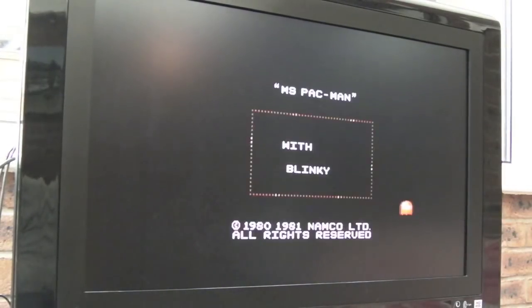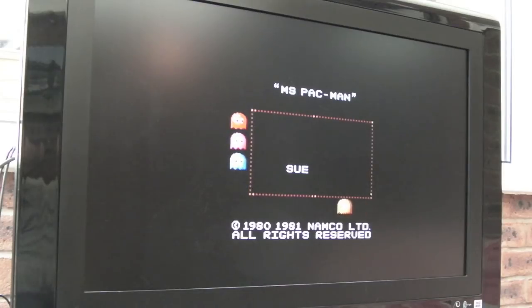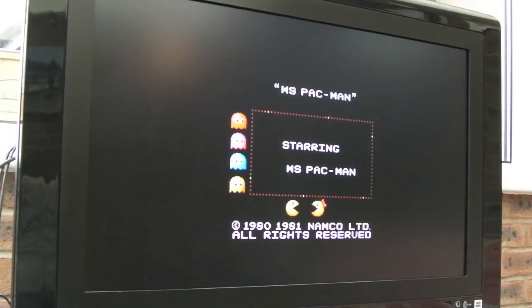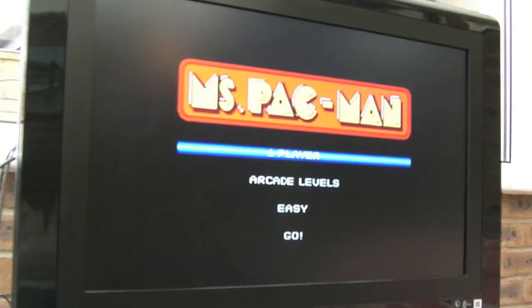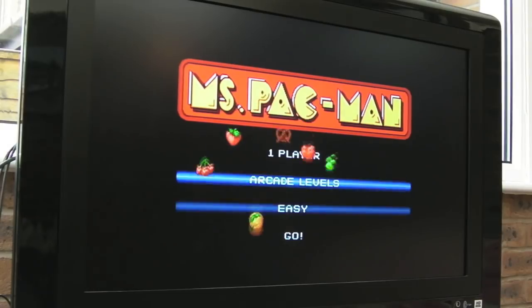Yeah, so you'd think that it would have made more sense to have put the Player 1 port on the back actually, because you've got this in a home entertainment setup. You could plug the controller in the back there, stick it into the unit, and that's it, you're done. And then if you ever need to use Player 2, some other additional controller, you can plug it into the front. I mean, it would have even made more sense to just have both the controller sockets on the front, to be fair. So let's hit a button. Yes, that's working, fantastic. One player, go.